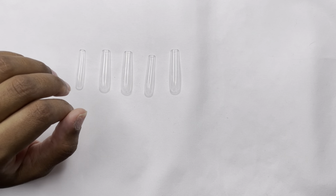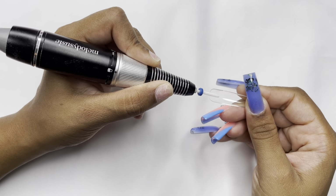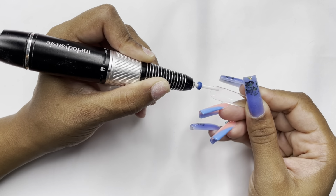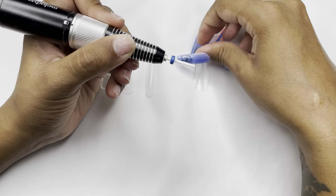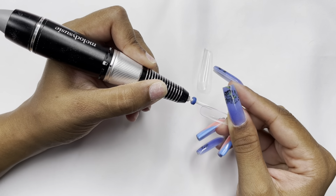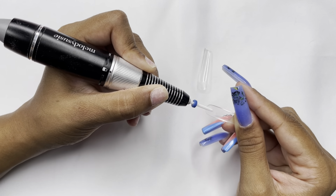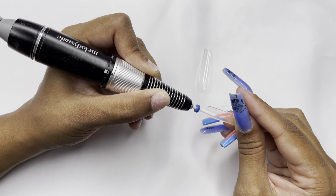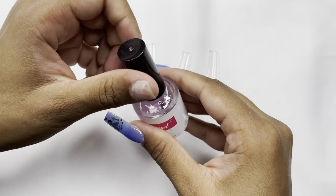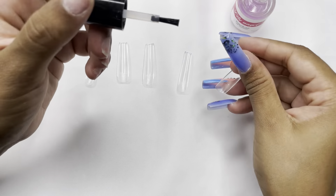And I just sized them up, and now I'm just going to buff the inside of the nail with my cuticle bit, and this just makes the nail tip adhere to the natural nail better. So now I'm going in with some nail dehydrator to cleanse the nail tips.